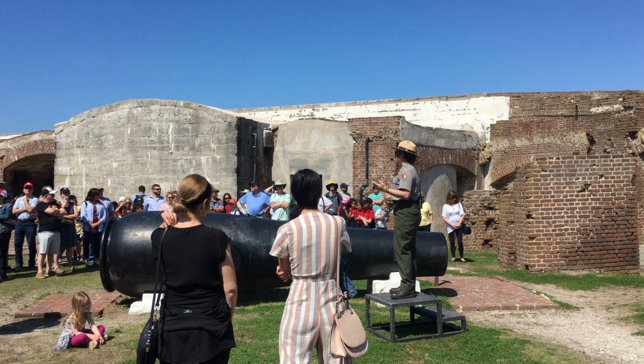So the second thing I like to address, the original height of the fort. Certainly it was taller than this, right? If you were thinking that, you are correct. We are missing two whole stories. Two stories. So when this fort was first completed, the walls would have been, well, it was never completed. I'll get into that in a minute. But when they first built this fort, the walls would have been about 55 feet high.